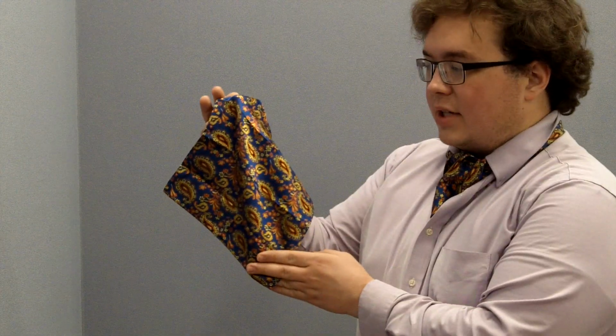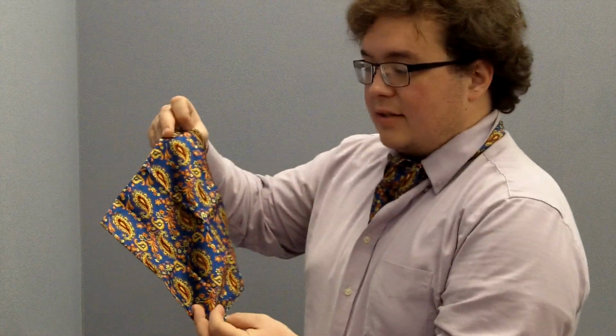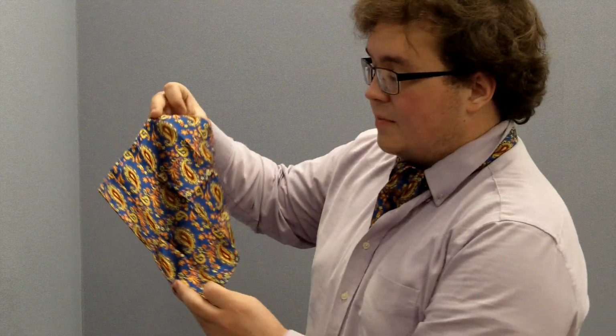Now, with any tie, there's always a nice little adornment available, and it would be a pocket square. I have one here with me. It's the same pattern, which is kind of nice if you like a little bit of continuity in your outfit. Otherwise, if you like to stand out even further, you could have a plain tie and a patterned pocket square. That's the other combination that I myself usually like to use.